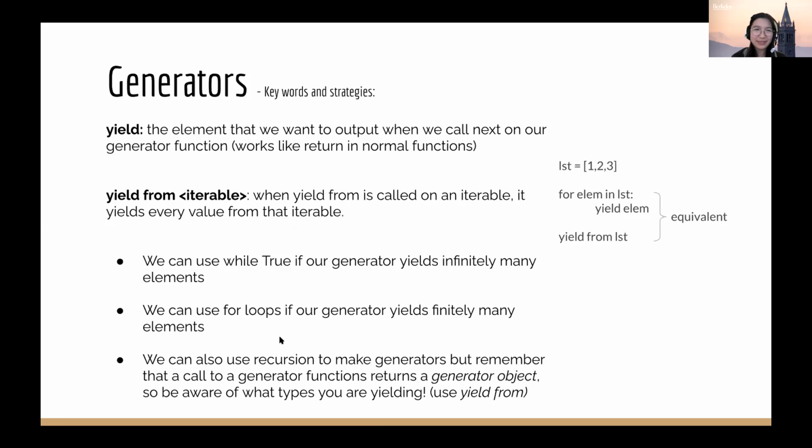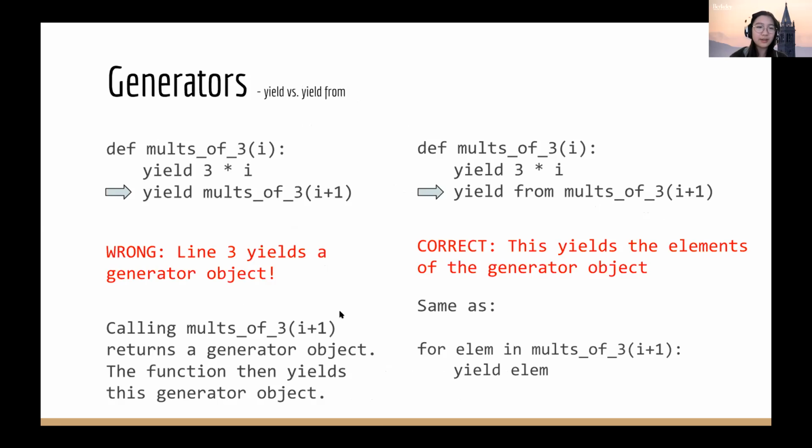So you might have seen this a lot in practice exams where you see some sort of recursive call and just thing to keep in mind is when you recursively call a generator function, you're going to get back a generator object. So this is why very often you'll see something like yield from some recursive call or for element in some recursive call yield something to do with that. You don't usually want to just yield that generator object directly. And here's an example of that.